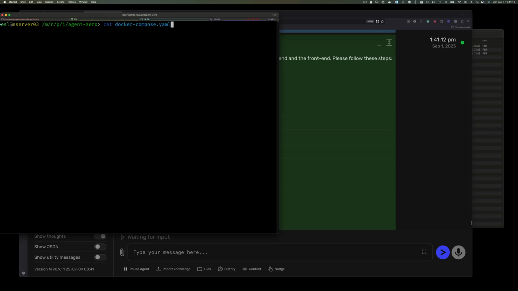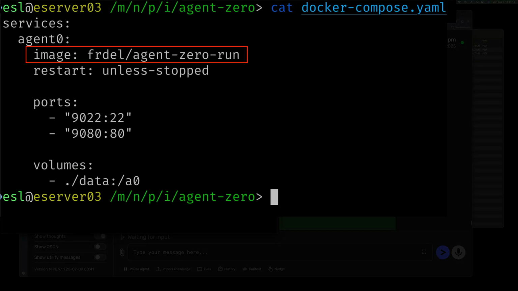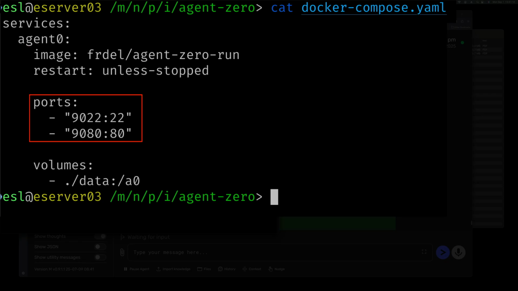So I've shown you several examples of how you can use Agent Zero. Let's switch gears now to how to get it running. And Agent Zero, thankfully, is Dockerized, so it's fairly easy to get up and running. So here is a Docker Compose file that will run Agent Zero. And then you can see the port that I export.